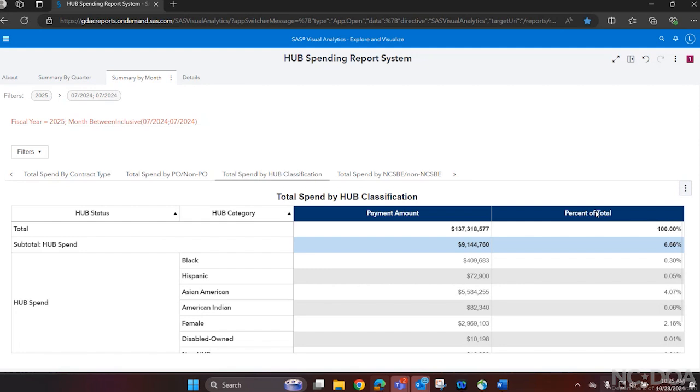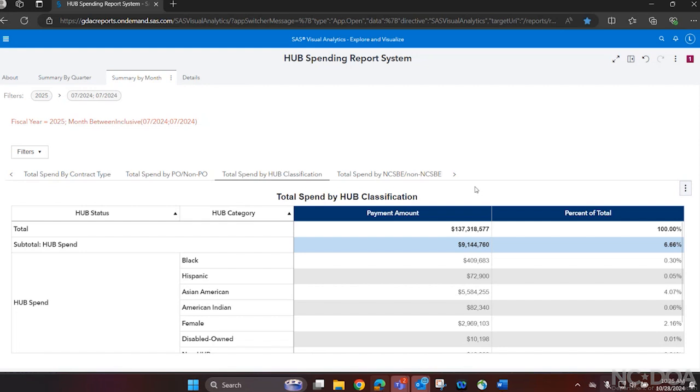This is not going to be real time. It does take time to get data and compile it because it's taking data from EVP, or actually there is some data from EVP, from e-procurement, and from NCFS, and it's got to combine it all to provide it on a monthly basis and a quarterly basis. That usually takes 10 days to get accomplished. So you can't go in October 1st and say, show me September, because that data will not be in there yet. You have to wait 10 days after that period ends before it will show up in SRS.